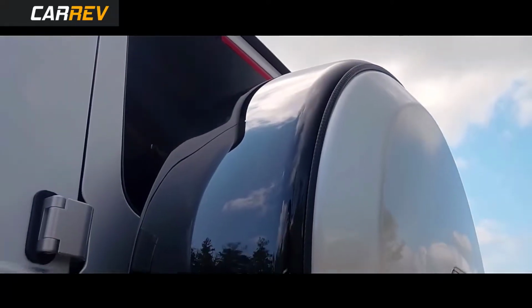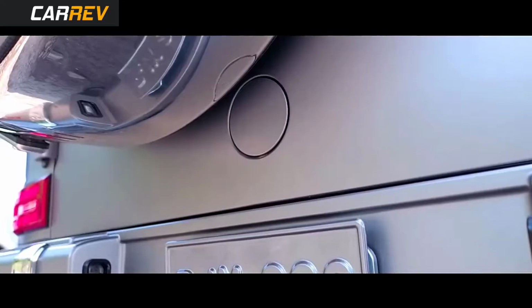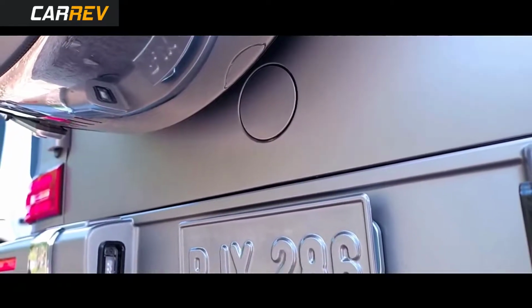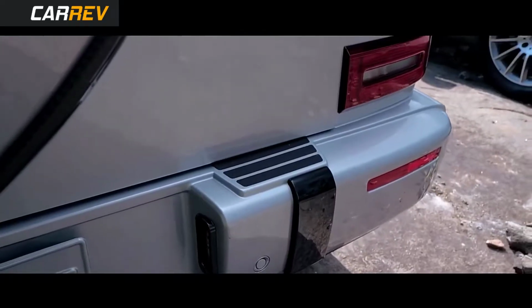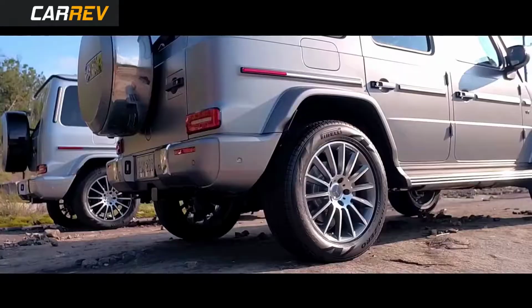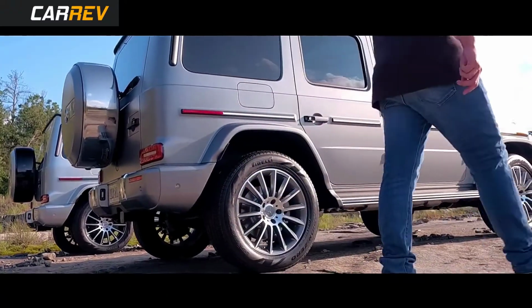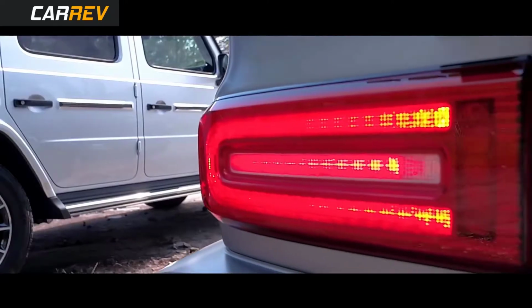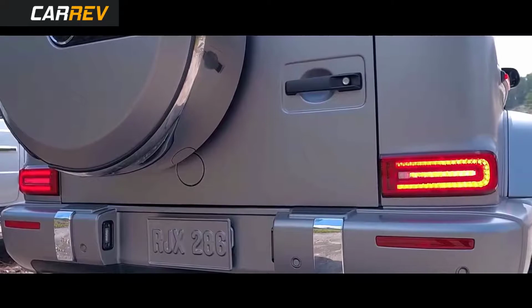In the back, you see the familiar exposed spare tire. We'll check out the positioning of the rear view camera. It's been moved to a watertight compartment beneath the spare tire, expanding the view behind the vehicle for improved safety. One final design element that complements the G-Class's enhanced look is the recessed brake lamps that complete the overall evolution of the exterior from front to back.